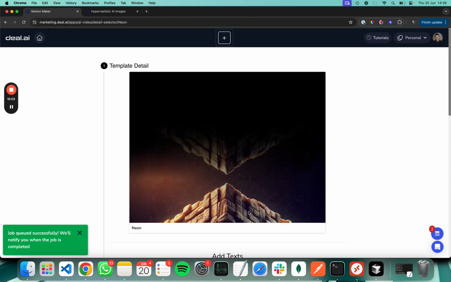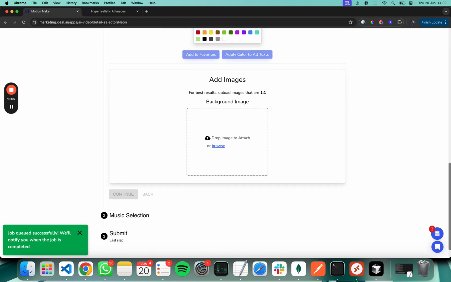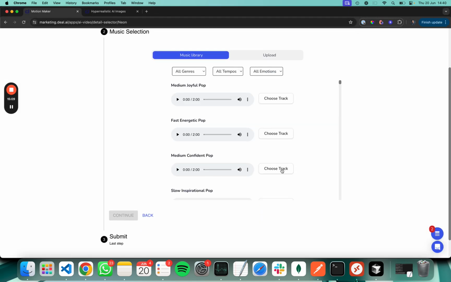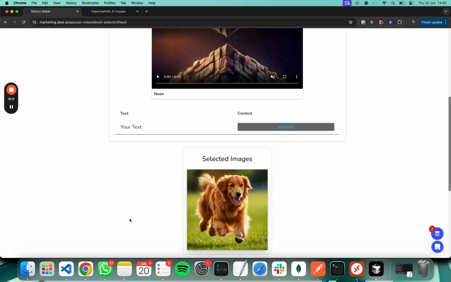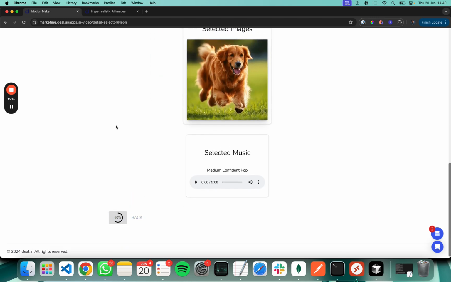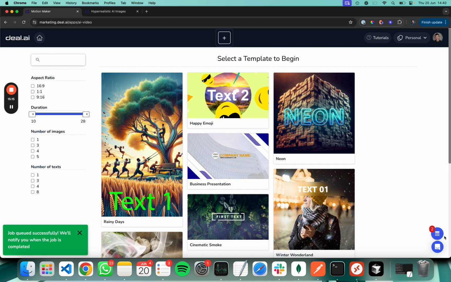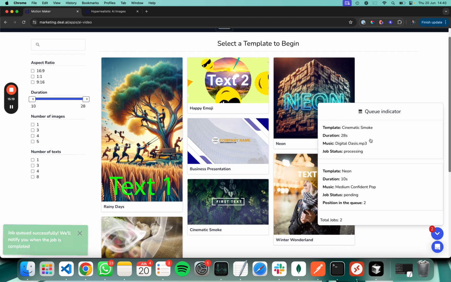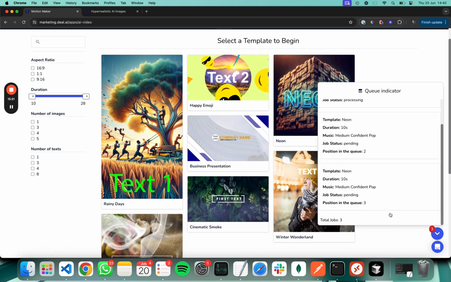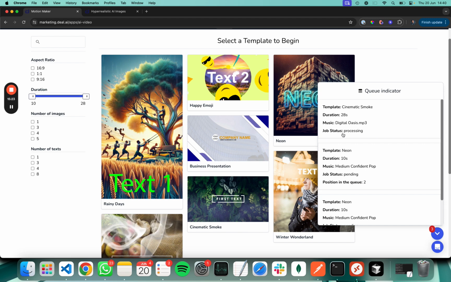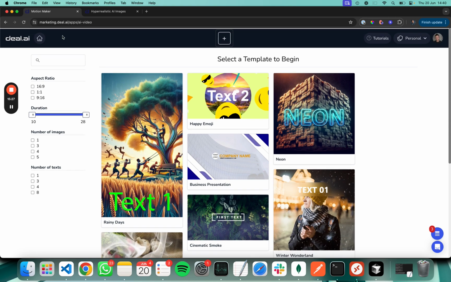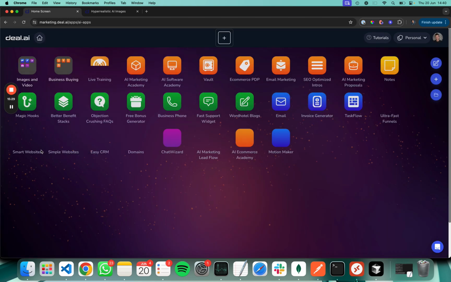So you can see now I've got 2 jobs in the queue. And now my third one's appeared, so you can see now this is processing, this is in the queue position 2, this is in the queue position 3, and I can actually go on to other apps.